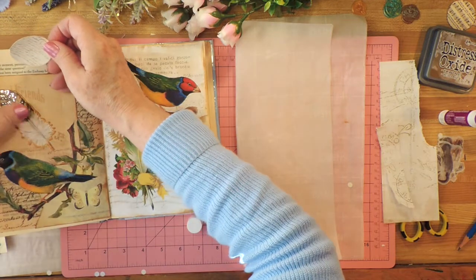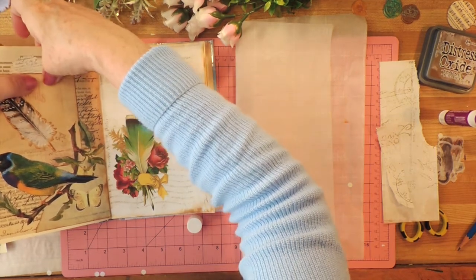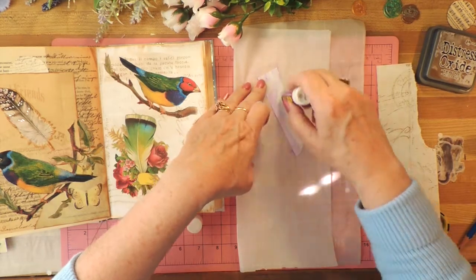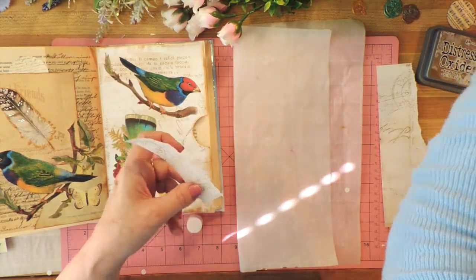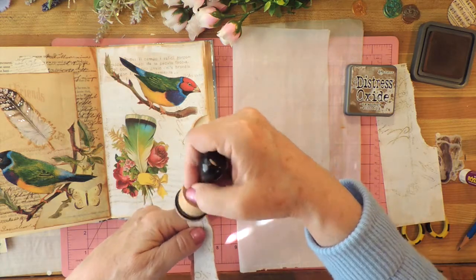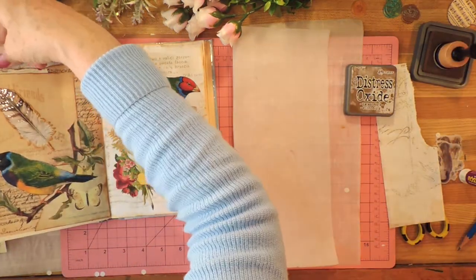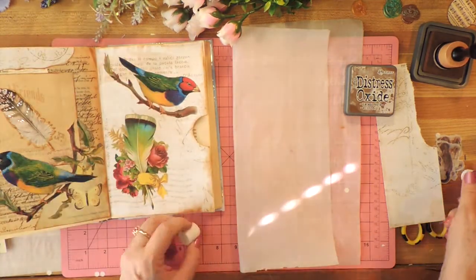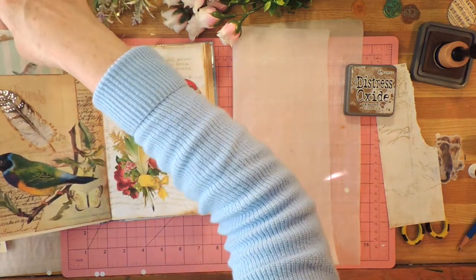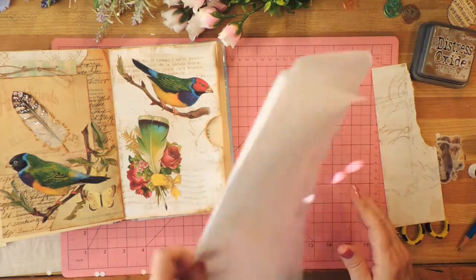Take this off here so there's a little more flexibility in the page. Then put this over top of it — and remember, just distress it, it'll look better. So there's just a word peeking out underneath there, which makes no sense and no message at all. So this little booklet, for journaling on, pops into there, and it actually covers that up. And for this page, I think I'll do this as a journal card.